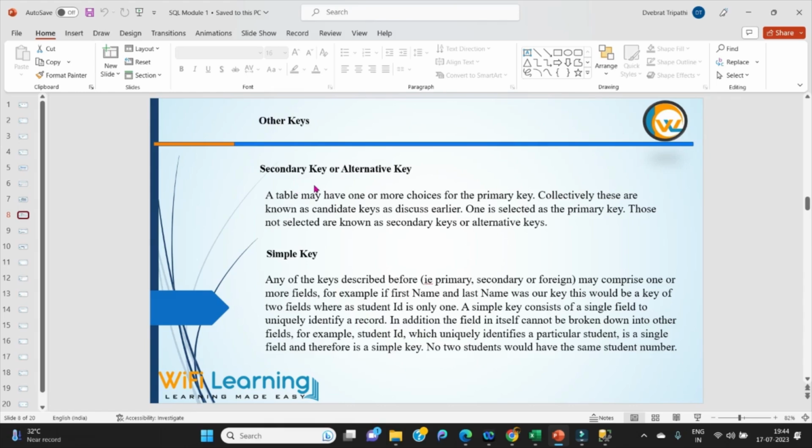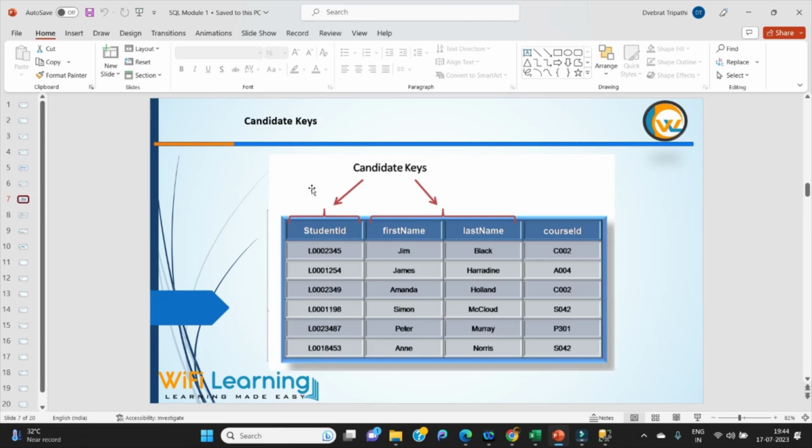But the one which is left will be called alternative. For example, if you have chosen student ID as a primary key, then the combination of first name and last name will remain as alternative. You can call it secondary key or alternative key.